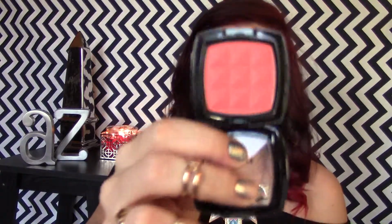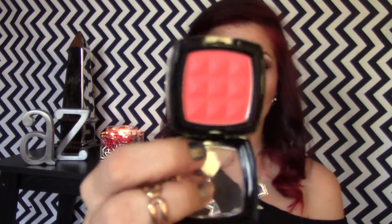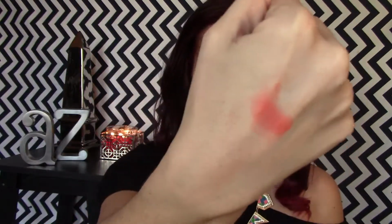This one here is the color Cinnamon. It's this really warm, kind of hot red orange color. And I'll use this if I'm using a similar color on my eyes. It's a matte finish if I just want a really warm toned look. It's very pigmented, as you can see there. That's the color, kind of that hot cinnamon. And you just need a little bit, just dip your brush in and put it on your cheeks. But it's a really nice all over color.